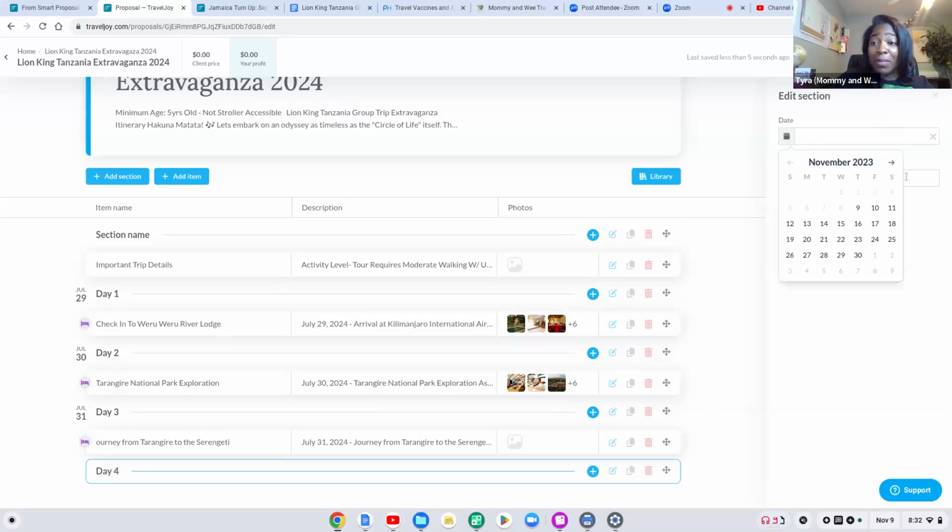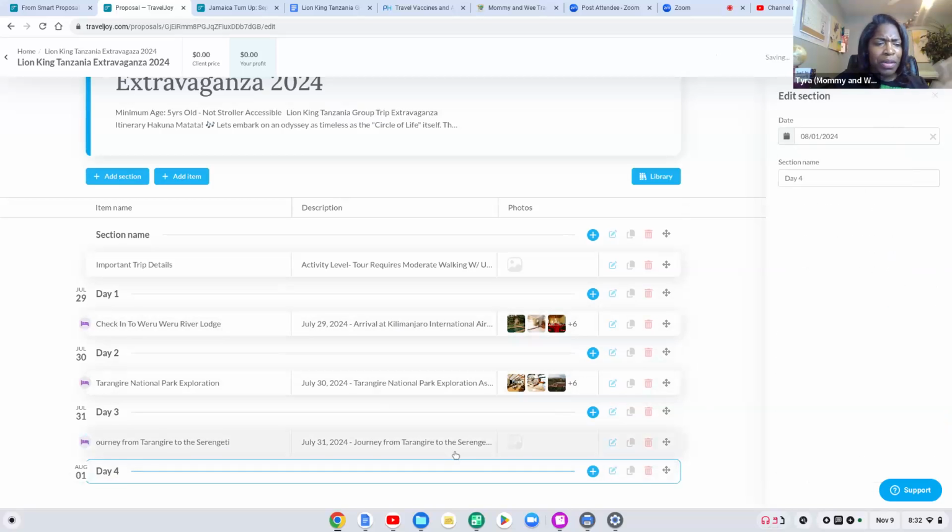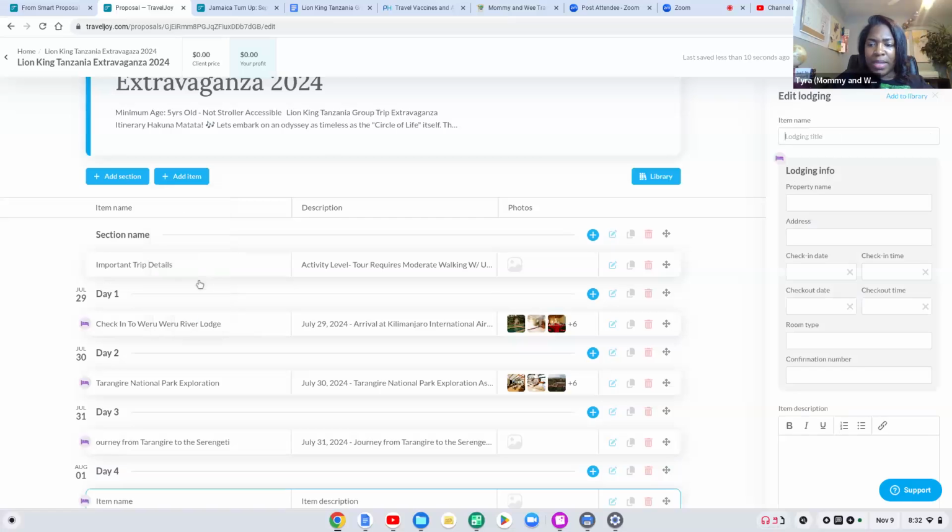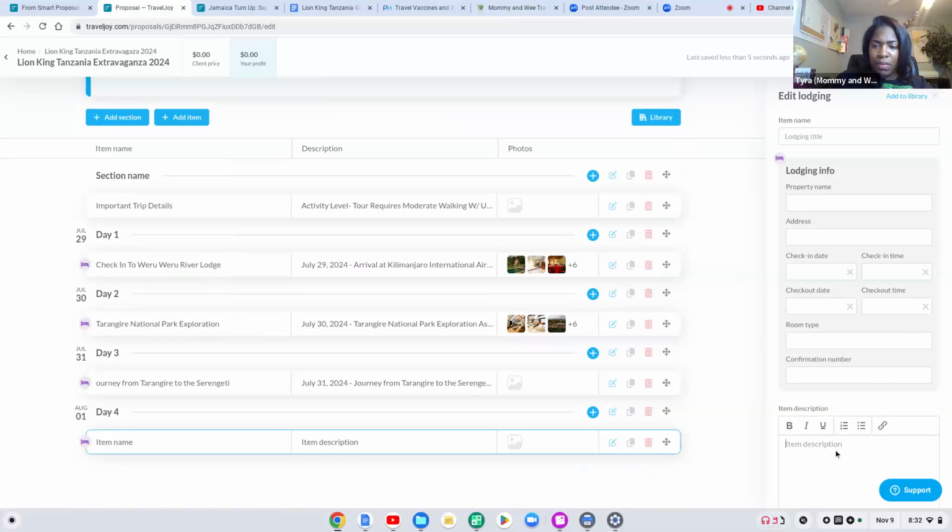Yep, absolutely. So let's do August the 1st. And then I'm going to paste this, and then I'm going to show you guys. August the 1st. This didn't pull any pictures over, so I think this is a good opportunity to show you guys. Let's see. All right, so I'm going to paste this in here.